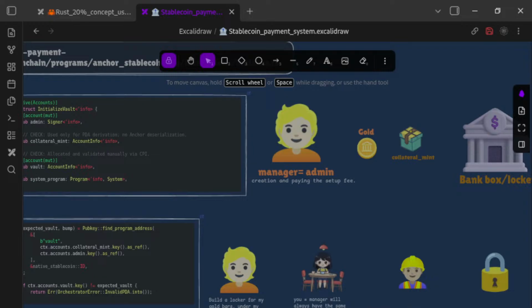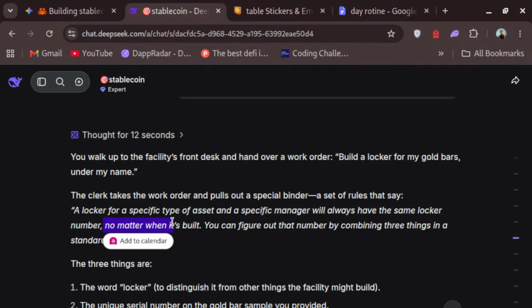Okay, I understand that. And no matter when it's built, you can figure out the number by combining three things in a standardized calculator, right? No matter when it's built, the manager will always have the locker number.